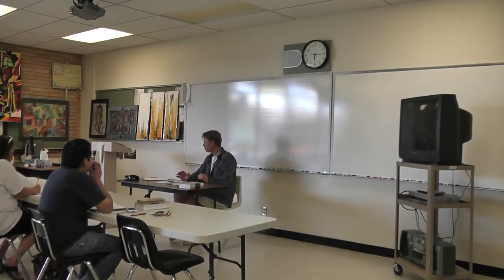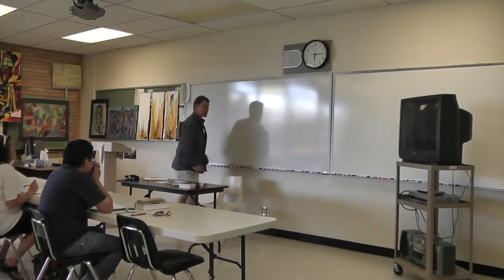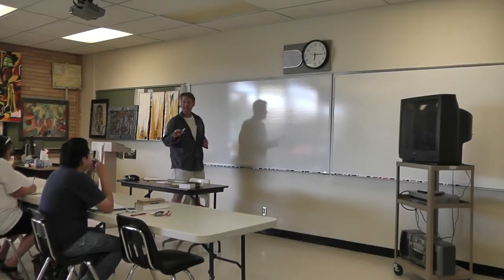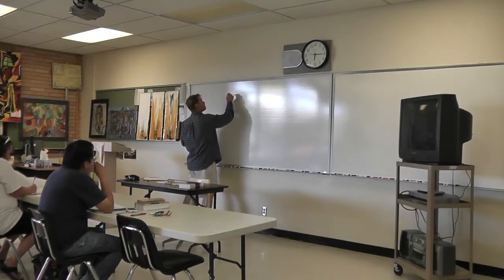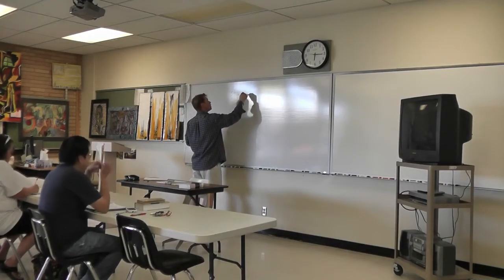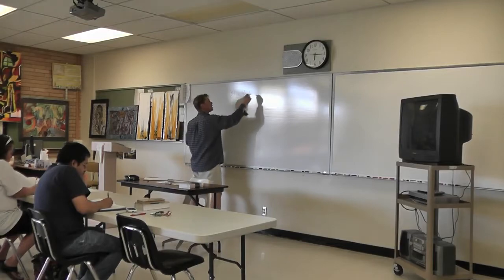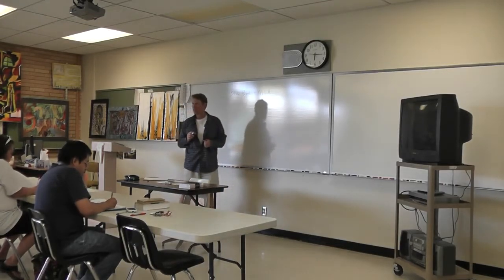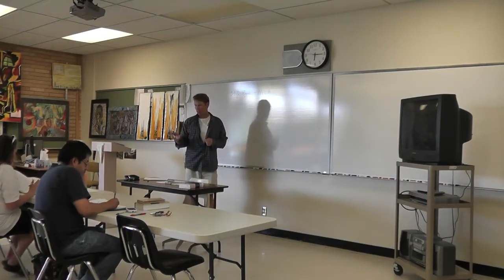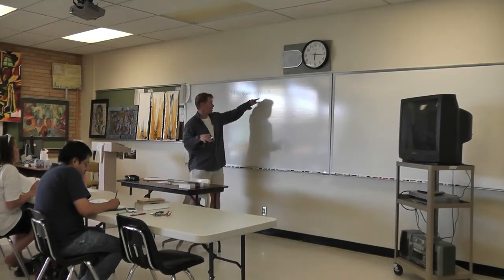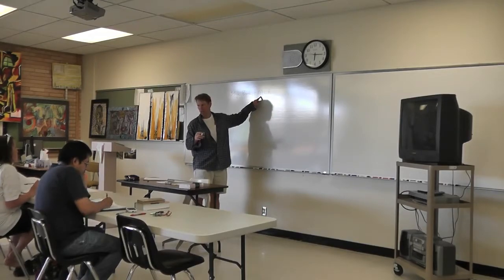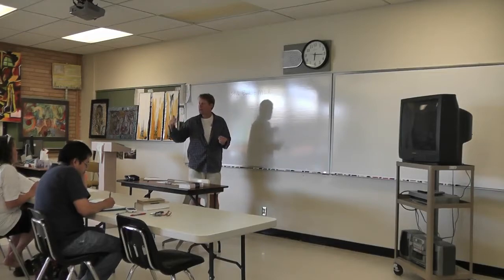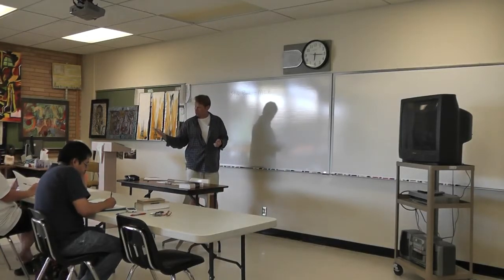Okay? Now, when you are citing, that is to say you are providing your information, the style book that we will be using, that's what we call it, the style book that we will be using is the Modern Language Association style book, the MLA style book. When we're studying within the humanities, this is the style book that we normally use. If we're studying in the sciences, we use what's called the APA style book, okay?